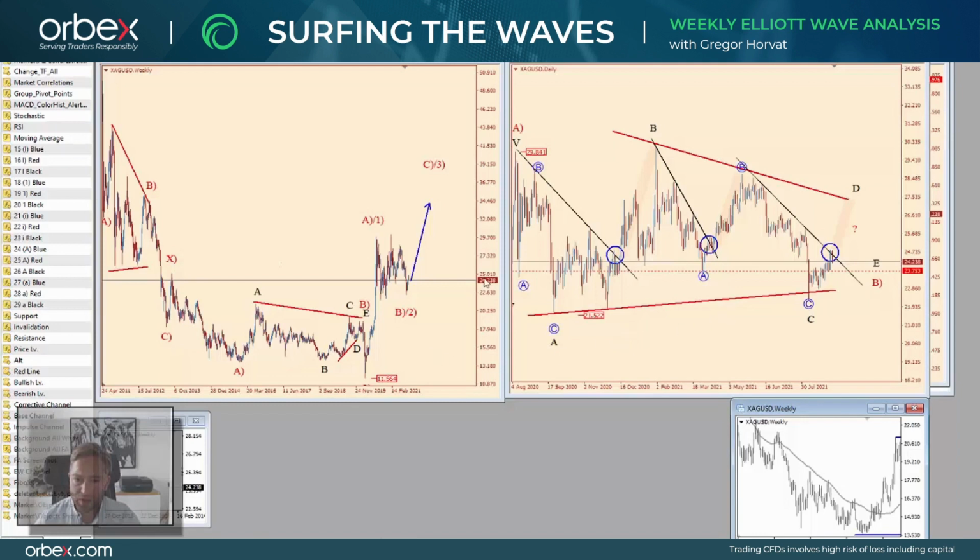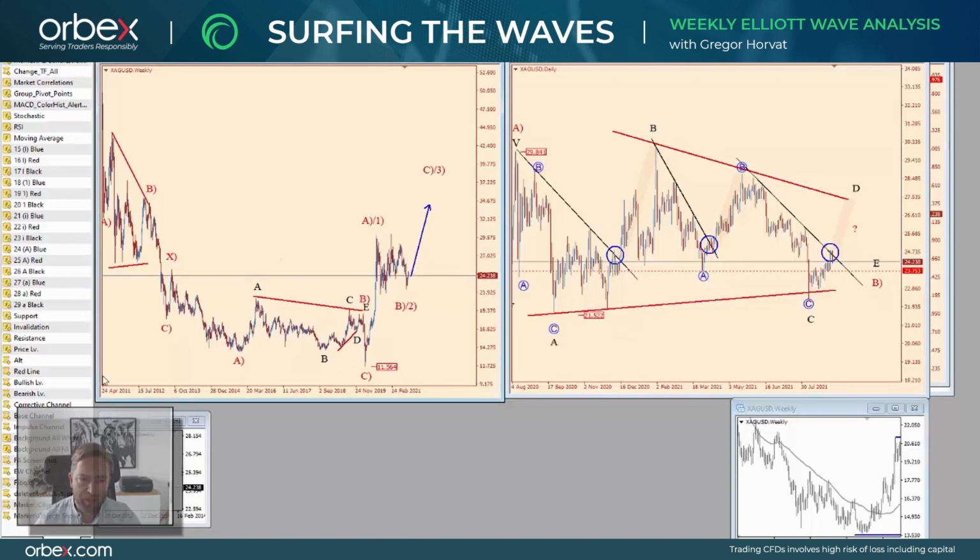Now looking at silver here, very big picture, I am observing a potential bottom formation here. It was, of course, after this COVID crisis began last year. So I'm now expecting more strength after this consolidation. Notice that this was a very strong move in a very short period of time, and now we are just moving sideways since summer of last year.